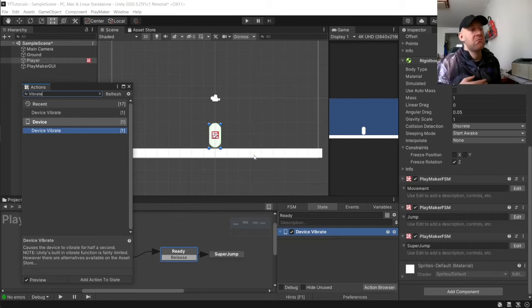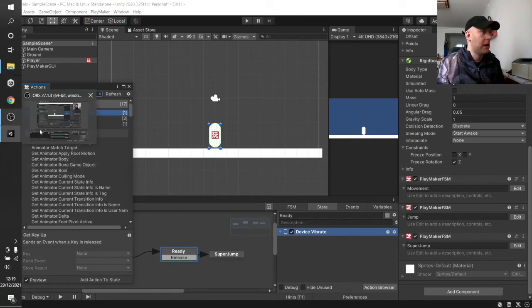Obviously, in the case of playing on a PC, it wouldn't do anything unless you're using a controller. But if you're using a phone or a game controller with rumble, when it's ready, the device will vibrate. So your controller will vibrate, or your phone will vibrate, and that will let the player know that it's ready to jump.